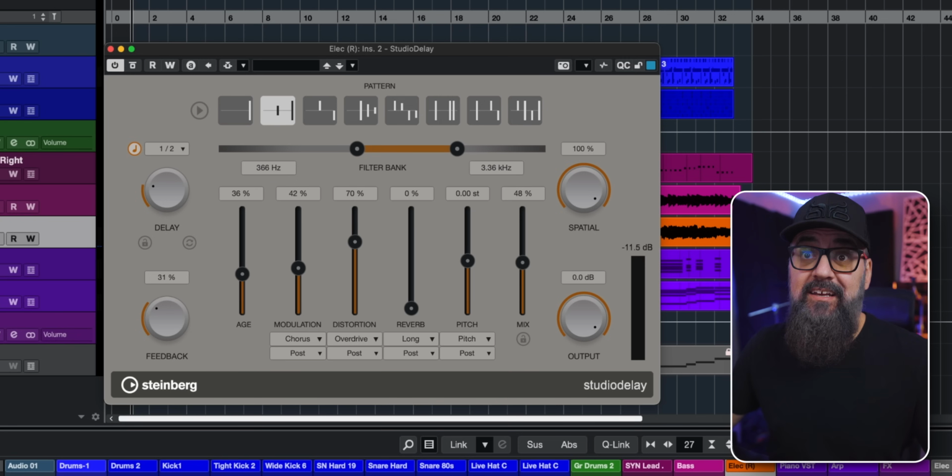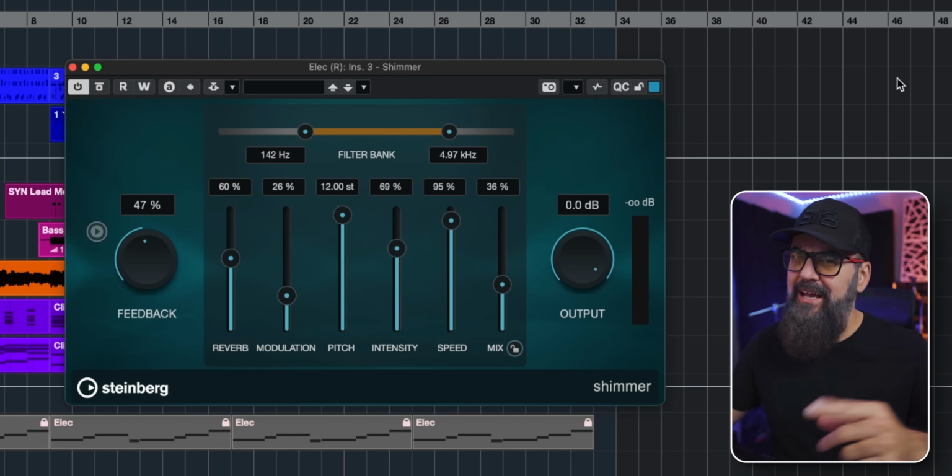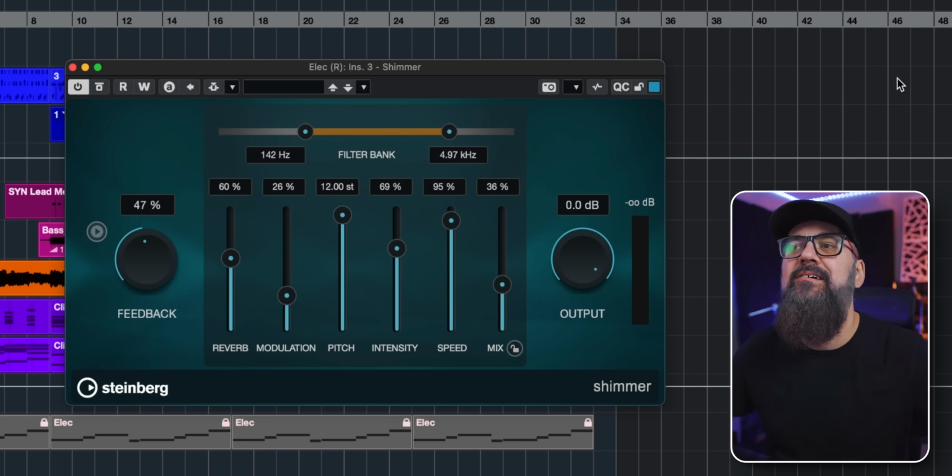Next on the list is also very nice. It's a reverb type of plugin, and this one is called Shimmer. And you're probably going to recognize this type of shimmer effect.